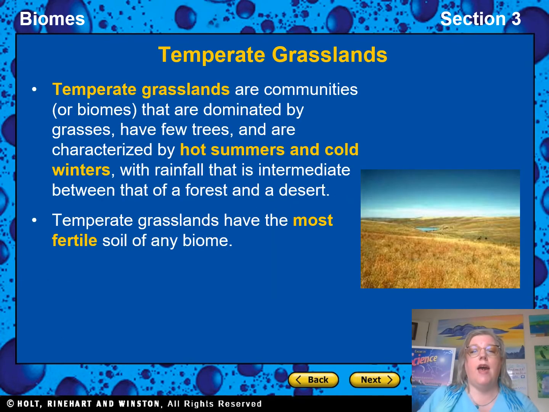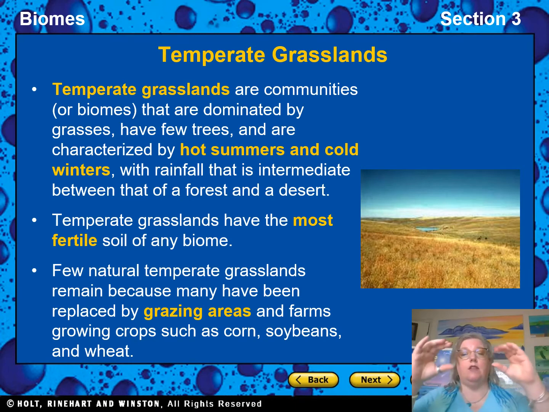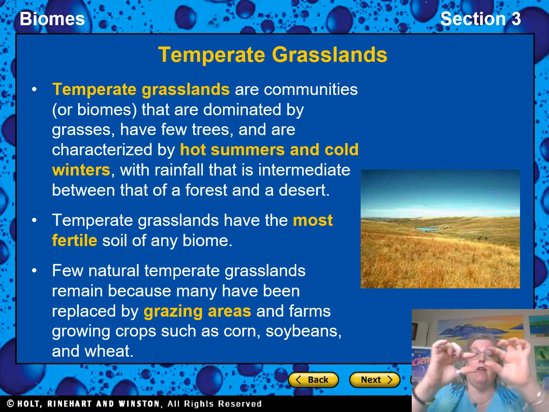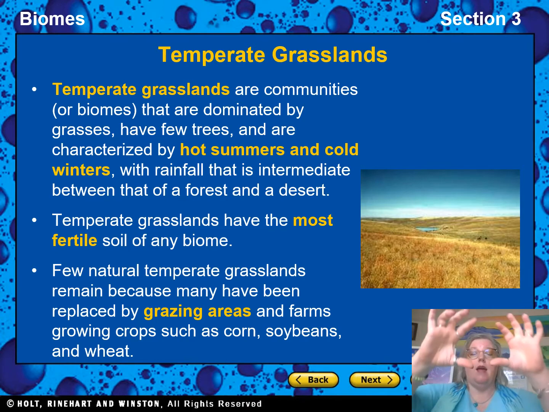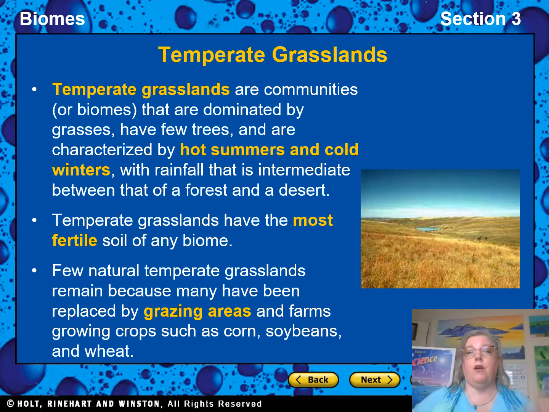Now, that was savannas that we were talking about, grasslands on the equator. Now we're talking about near where we live, temperate grasslands. Remember you have your three areas. You have the equator right in the middle, you have the poles, top and bottom, and then in between there, you have the temperate zones. This is what I'm talking about. So you have the equator, the poles, and the temperate zones are in the middle. So these are temperate grasslands.